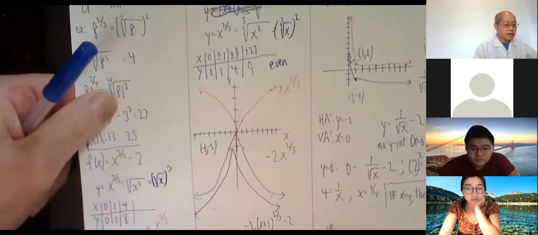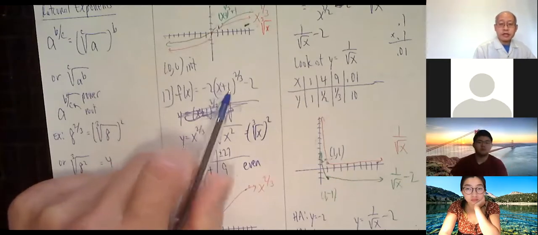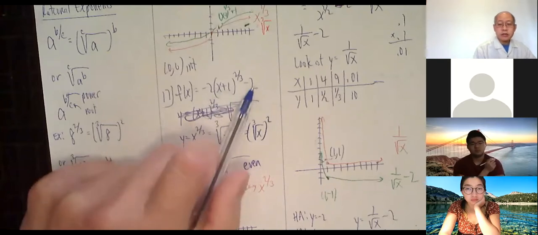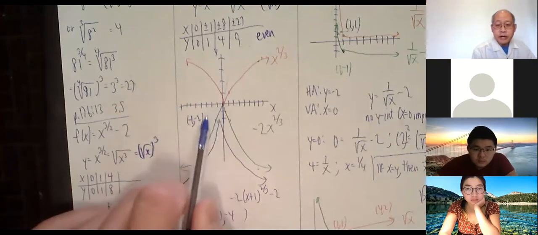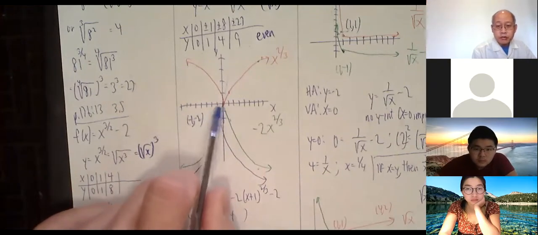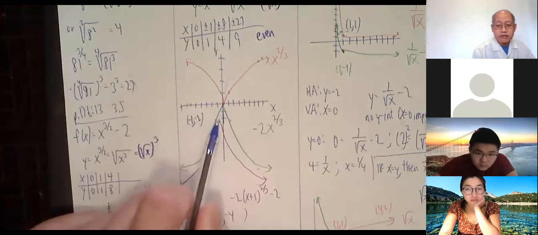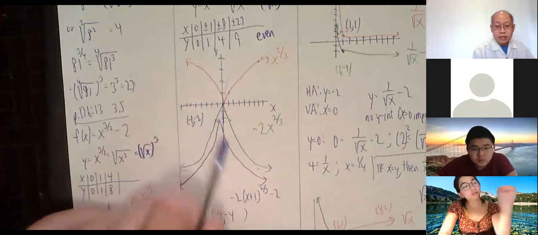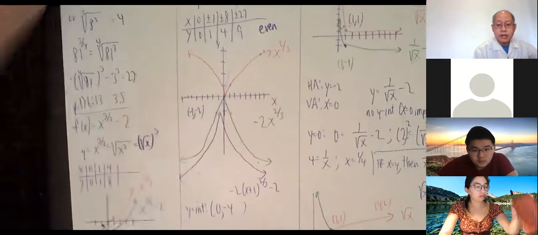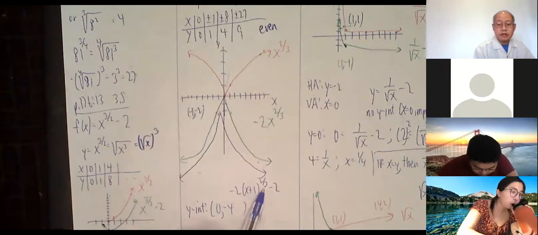And then from what we said earlier, this moves the graph 1 to the left, 2 down. So it has the same shape as the green, just move 1 left, 2 down. So all I did was move the origin. Origin 1 left, 2 down is the point -1, -2. There's -1, -2, and it goes down like that. So this is the final graph, the thing that is in blue: -2 times (x plus 1) to the 2/3, minus 2.